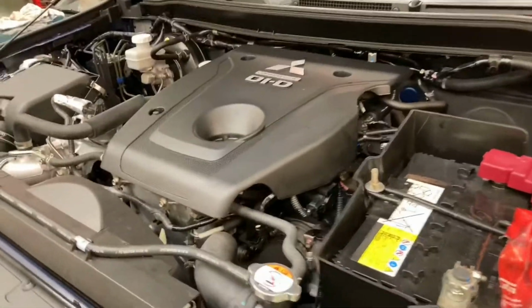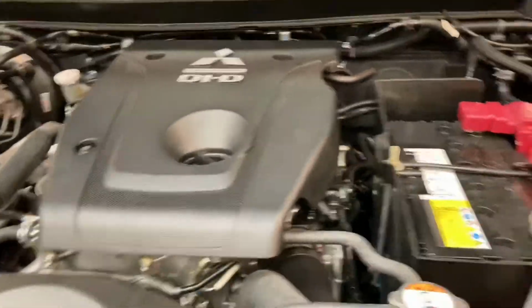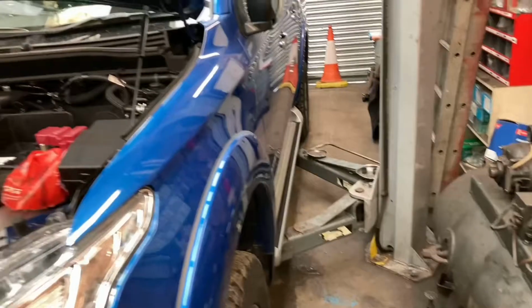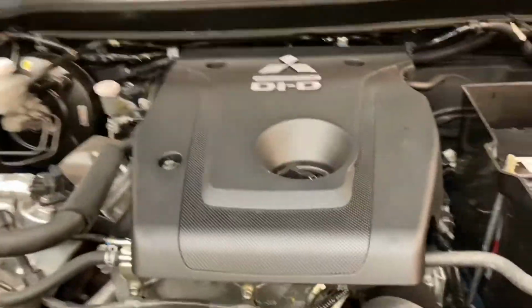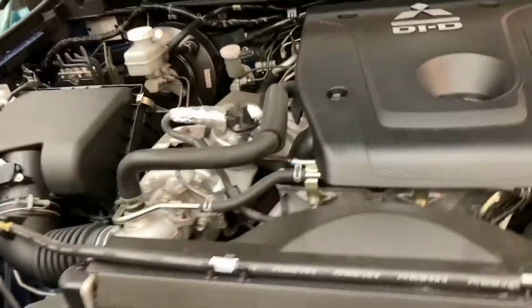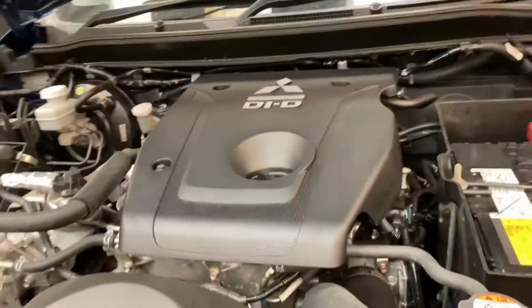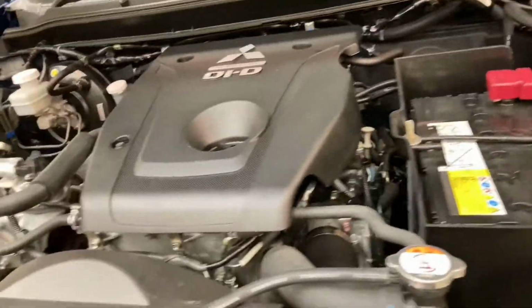Right, I'll cut back in. That's the oil in. It's took 8 litres, and obviously we need to run it, and it's not level on the lift yet. So we'll just see how much more it needs. We need to start it up now, let it run. I'm going to take it back up, check for leaks around the oil filter, put the remaining tray on underneath, bring it back down, and then we'll get a proper check of the oil level.